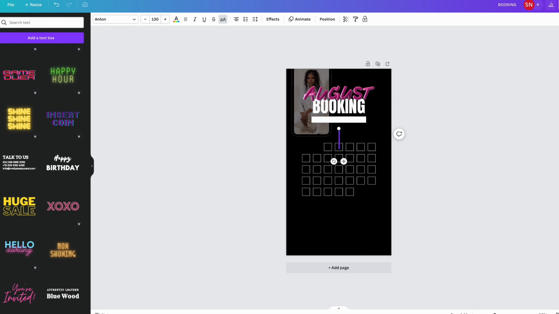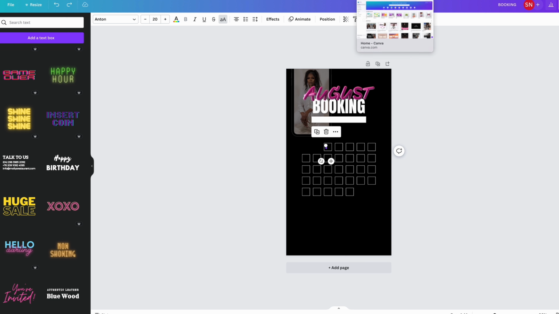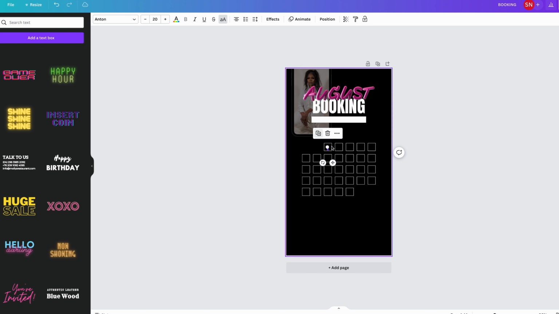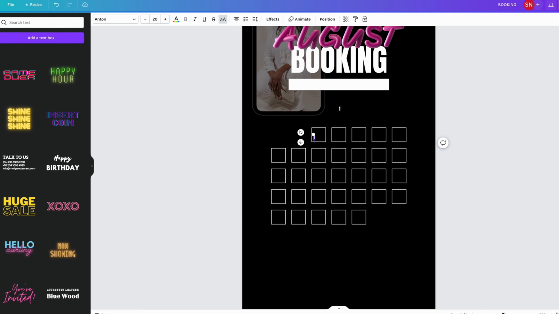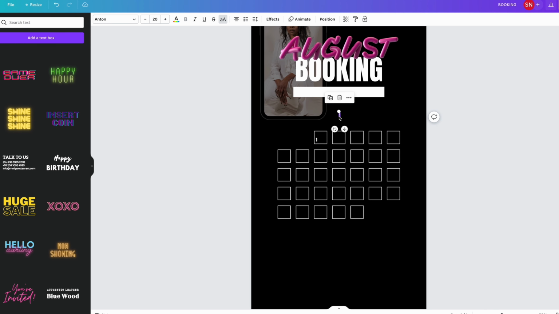Next, I'm going to do my text, and the text that I'm going to do here is going to be for the numbers of each day. So of course 1 to 31, like I mentioned before, and you can position the numbers any place you decide to inside the boxes. I put them on the left corner. And when doing this, you do want to pay attention to all of Canva's measurement scales, because they do help you measure each one equally in every square. So if that makes any sense.